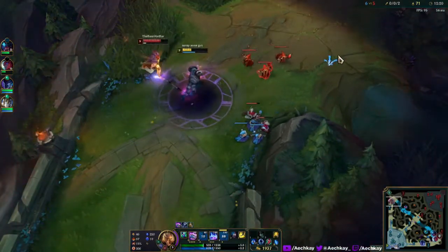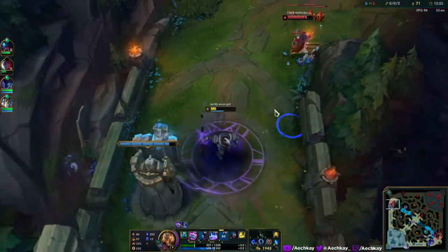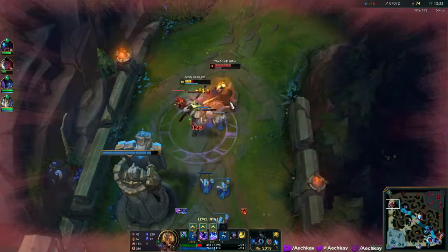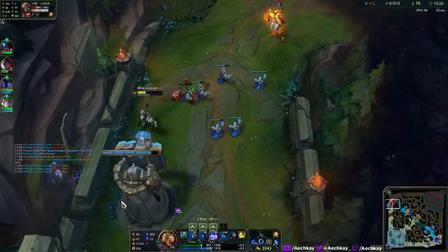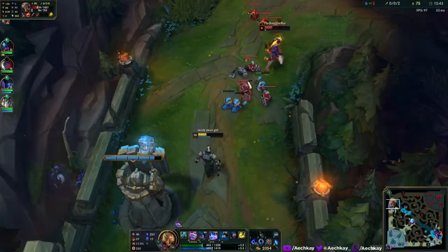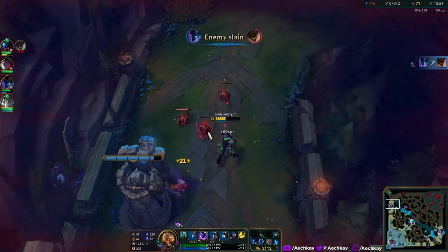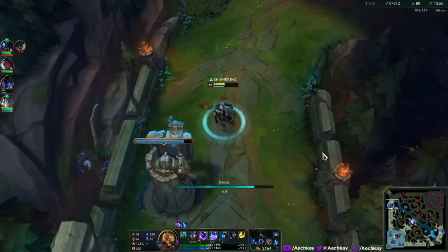I'm going to walk away. Because you're being annoying. Good one. Good one. And we should leave. I kind of want to stay. Alright, now we can leave.